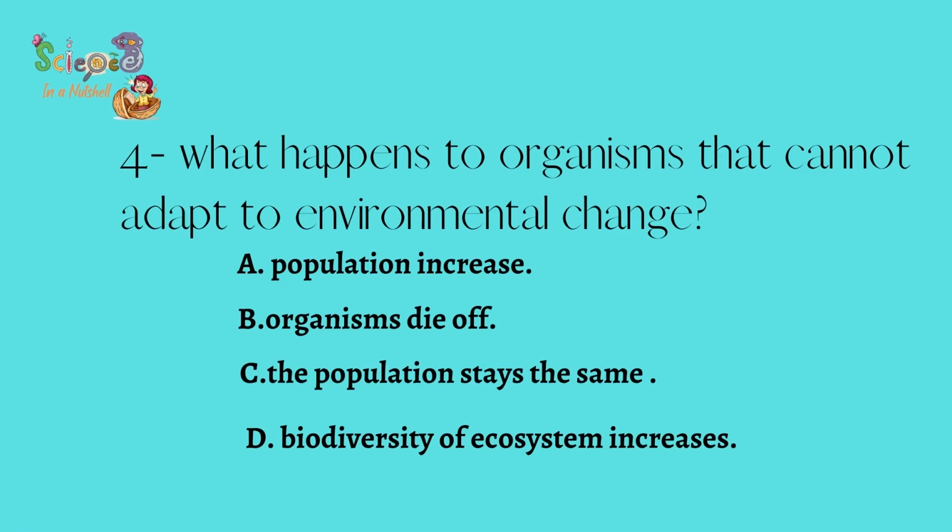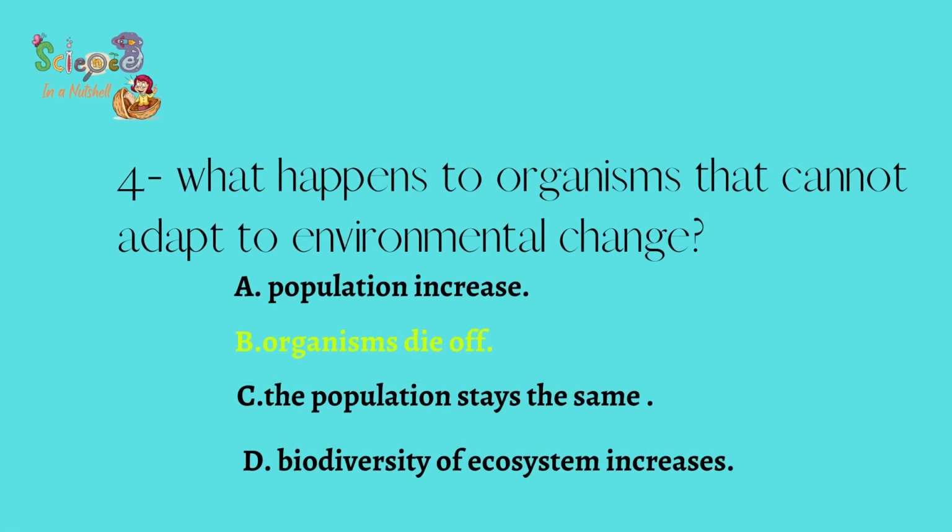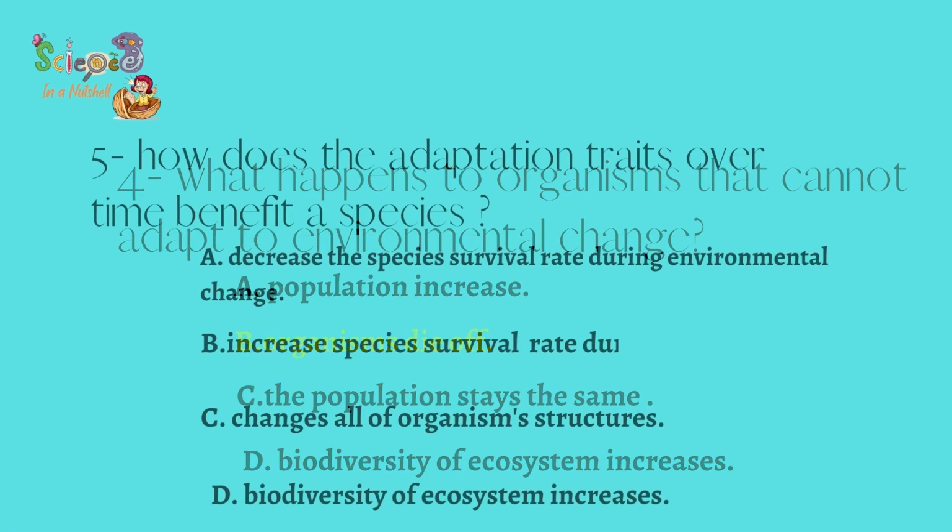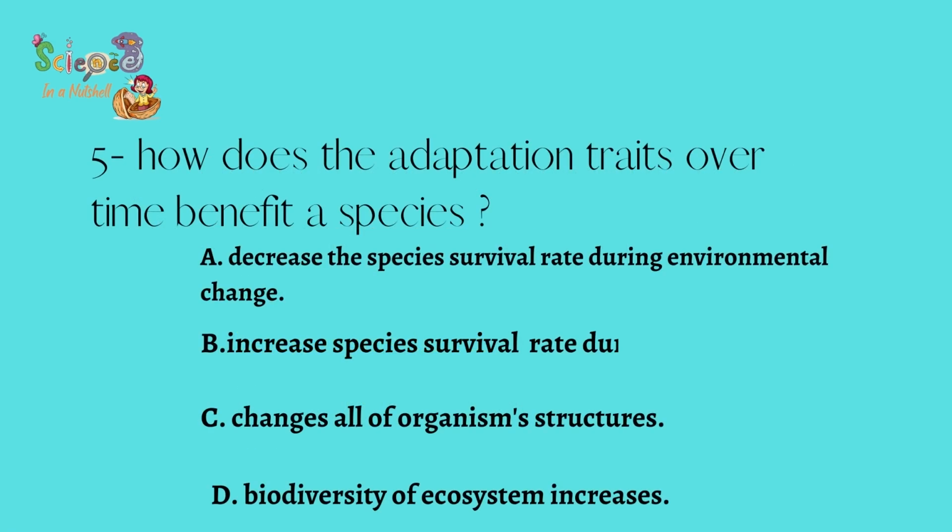Question number 4. What happens to organisms that don't adapt to their environmental changes? The population increases, the organisms die off, the population stays the same, the biodiversity of the ecosystem increases. So it will be, yes, they will die off. Any living organism that will not adapt to environmental changes will not survive, so they will die. That's right.